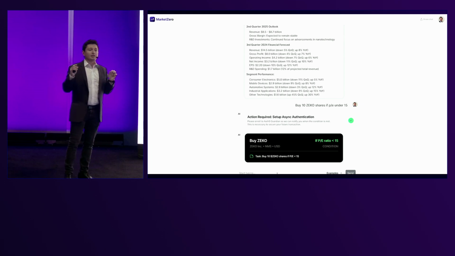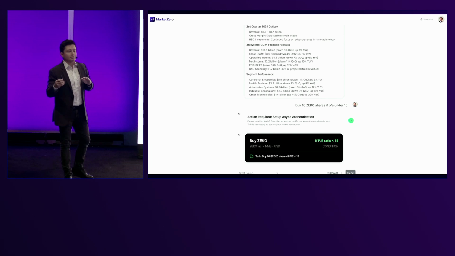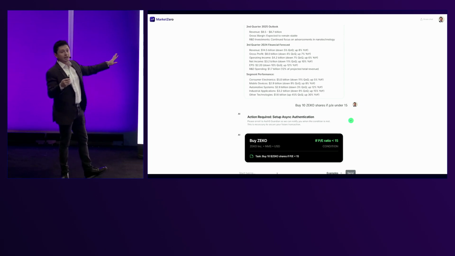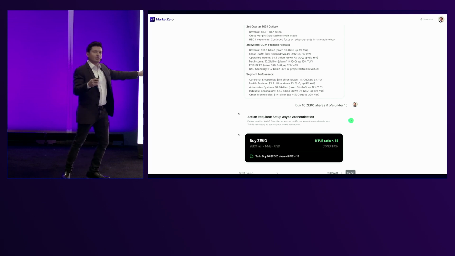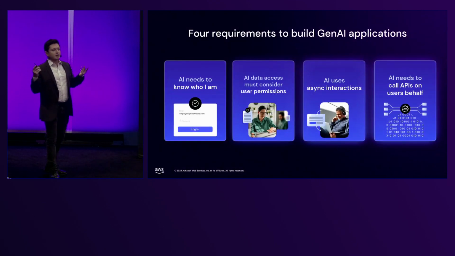The authorization that it's going to require, we call it CIBA. That is a client-initiated backend authorization that you can then use so that if these conditions are met, the AI agent can request to do something, right? And it will check with you before doing so. But we're going to let that one sit because that's async, so we're not going to see the results of that right away.